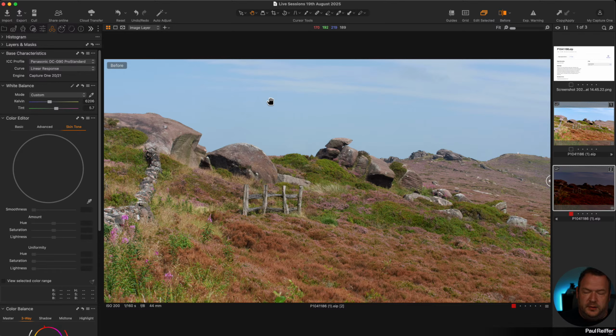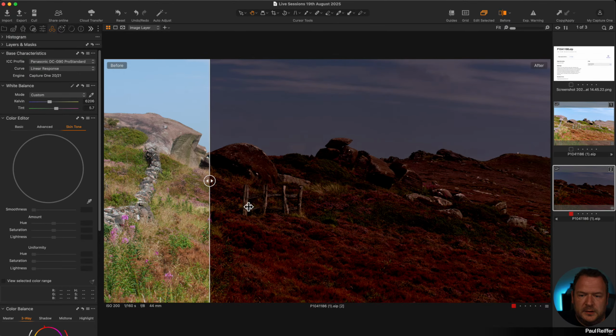I'm looking at the original import into Capture One. It's not quite the raw data, so please don't confuse this. This isn't the raw data out of your camera. You can't actually understand or see the raw data out of your camera. This is Capture One's initial interpretation of that data based on your camera profile, the lens profile, and everything that's been brought in. The after is all the changes that I just made, and we can see them.